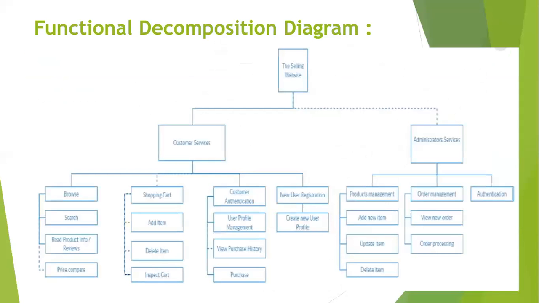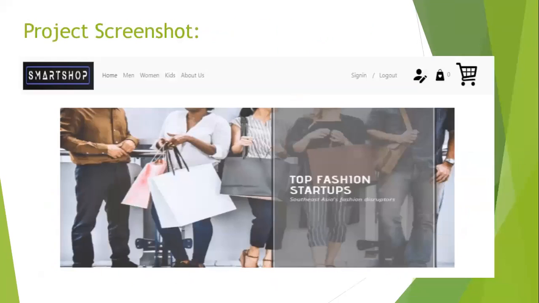So these are the functional decomposition diagrams. We have tried to implement these functionalities in our project, which we will cover in detail in the upcoming slides or in the project demo. For the customer side, we have implemented browsing and searching, where the customer can easily come up and browse, search, add an item, and delete an item. All the general functionality can be performed from the customer side, and there is the administrator side also. Admin is working as a seller on this platform, where he can upload his product and sell it. So these are the project screenshots.